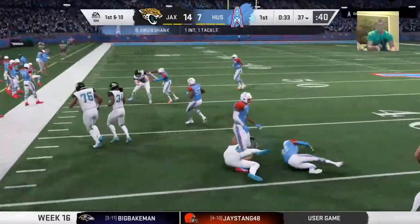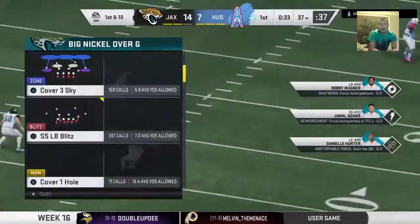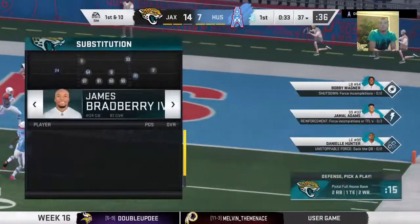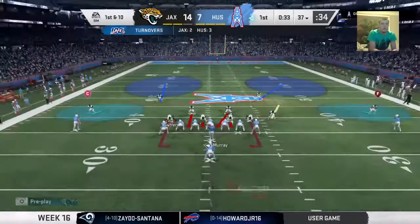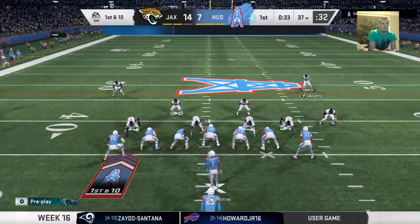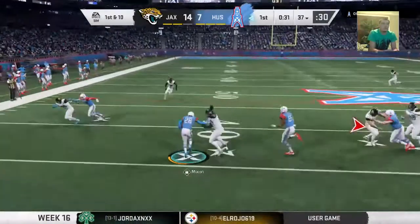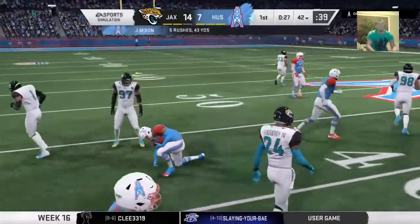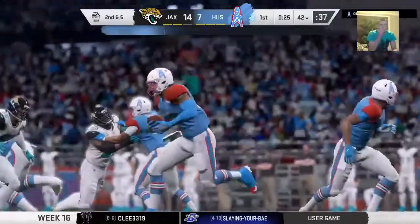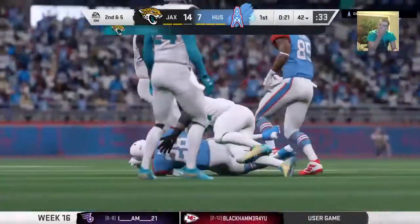And a terrific return as he'll take it up past the 35. First quarter, and now he already has 2 interceptions. Yeah, he's got to guard against being tentative from this point forward, though. He's got to still make the right reads, make the proper throws. I've seen guys in this league throw 4 interceptions in a game and win. He's got to understand, put it behind you, keep pressing forward. And a 5-yard gain gets him to the 42. It's Everson Griffin who made the tackle.